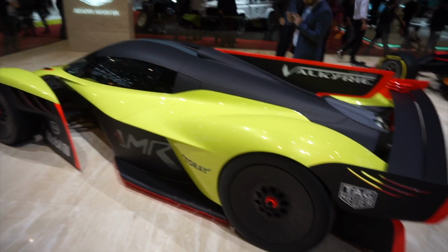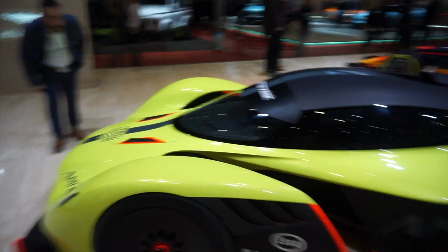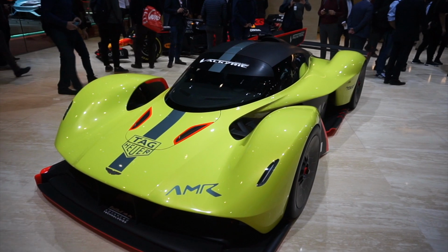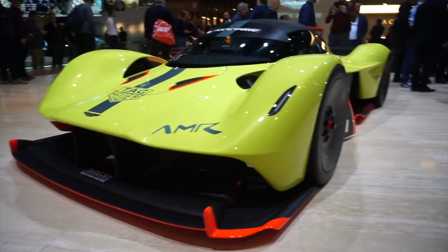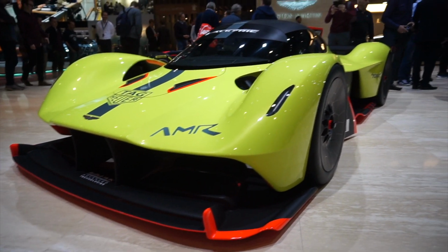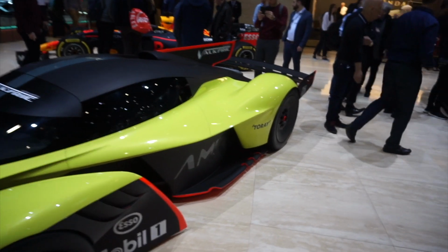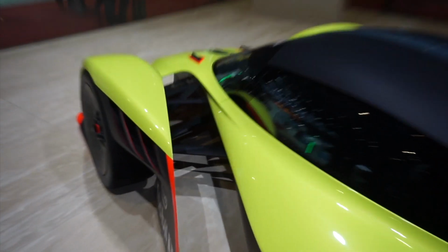It is mental. And sat next to that, Valkyrie AMR Pro, the second special project that Aston Martin did in collaboration with Red Bull. AMRB002, this car's nickname, and that one, 001. I don't think this is at production stage like the Valkyrie, so I doubt this has an engine. I think it's just a model, but it just doesn't look real. Look how low this is to the ground. If it goes on any track, I'm sure this will scrape. Surely no track's that smooth. It is absolutely mental. Every piece of aerodynamic elements on this car is like nothing I've seen before. So low, so poised. And the design elements are just mental.